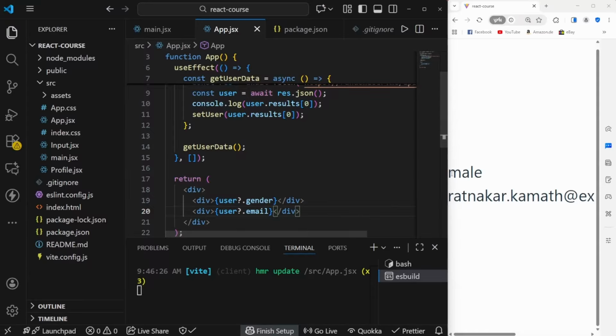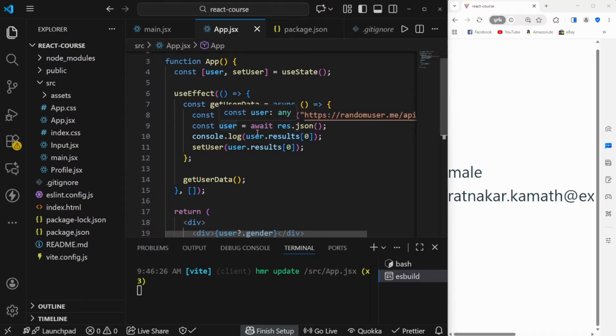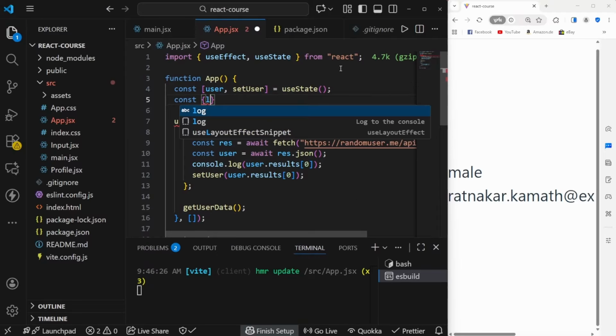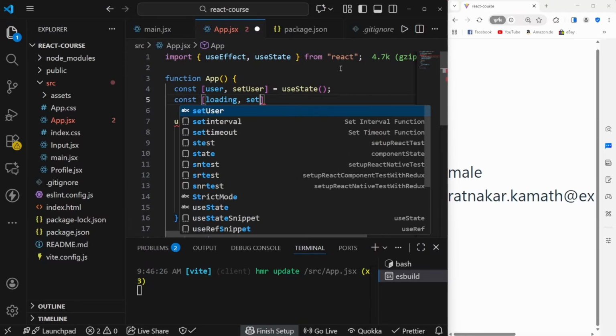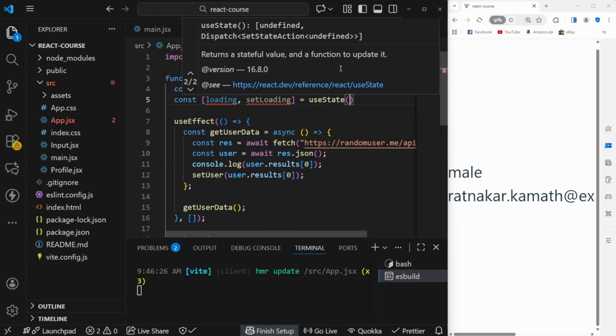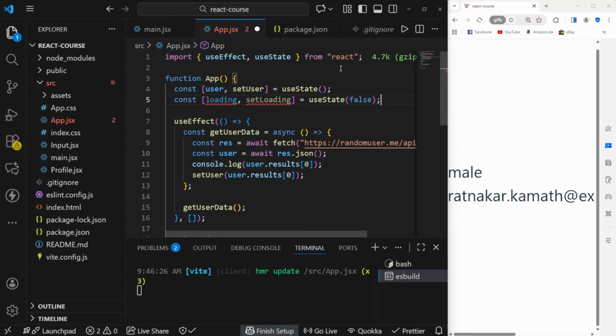Again, it might make sense during the loading time, so during the time we are awaiting the response, to show a loading state to the user. And we can do that by just using the useState hook again. So const loading, setLoading, which is equal to useState. And I'm going to say that this one is by default equal to false. So we're not loading by default.